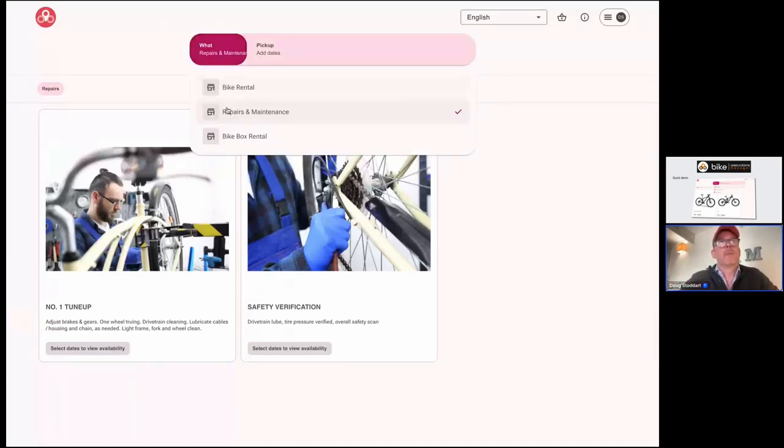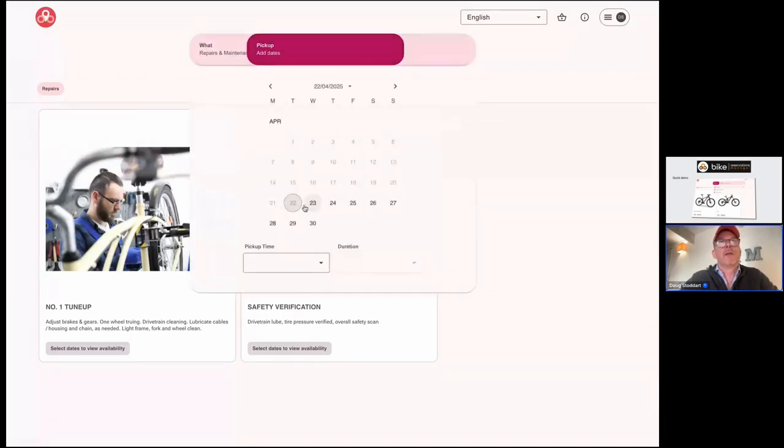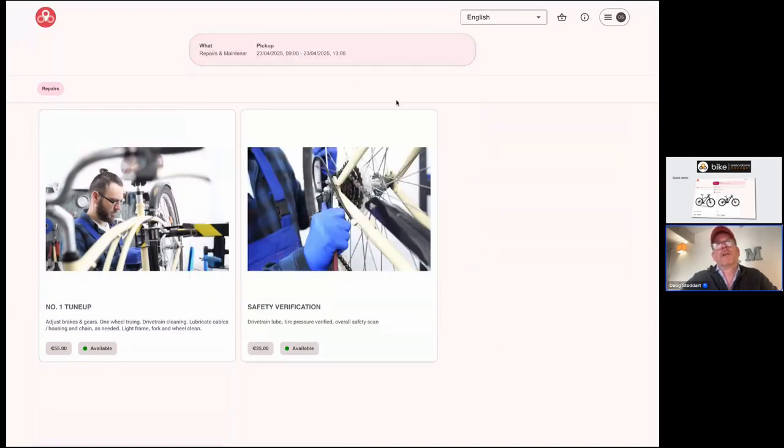So maybe the customer doesn't want to change anything. They're going to add in some pickup dates. Now, again, you can specify these, and soon you'll be able to specify them in great detail on a per service offering basis. This, again, exists today within BRM. It has done for a number of years.